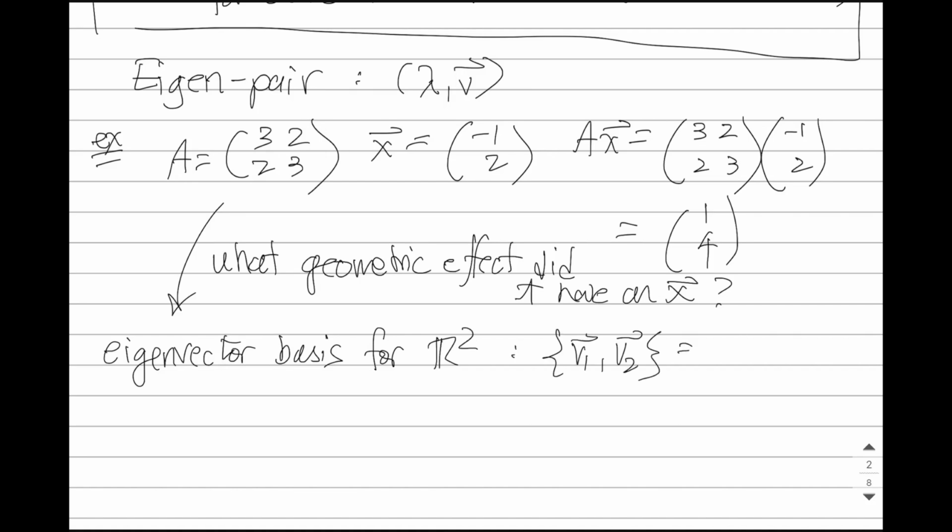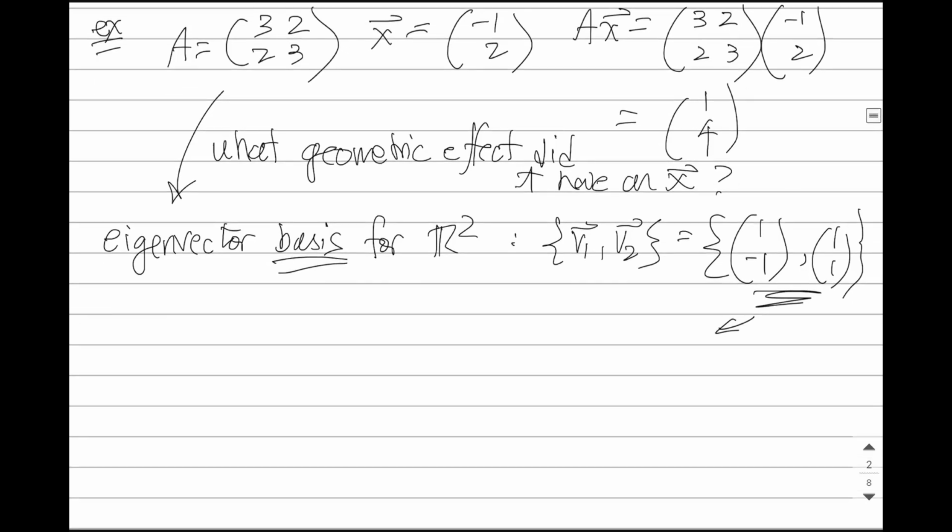The V1 and the V2 that I gave you earlier: 1 and -1, 1 and 1. These two vectors are independent. They are not multiples of each other. If I put them into a matrix, that means there'll be a pivot in every column. Since these vectors live in R2, that means there'll be a pivot in every row of that matrix. Hence, they are a basis.